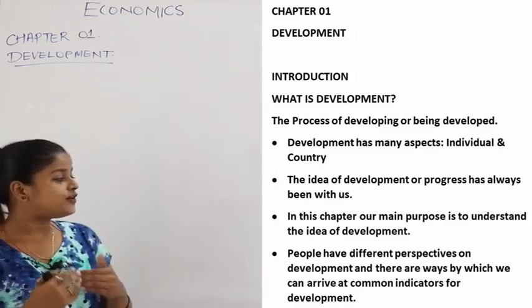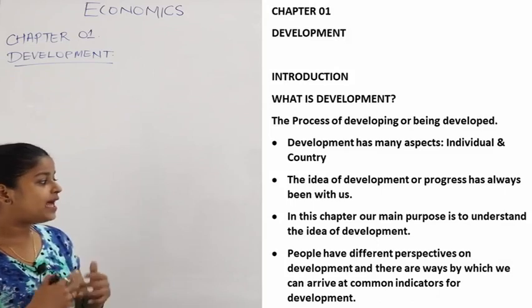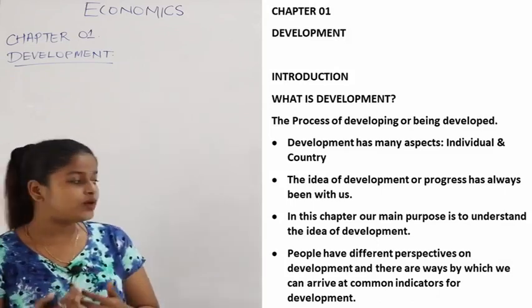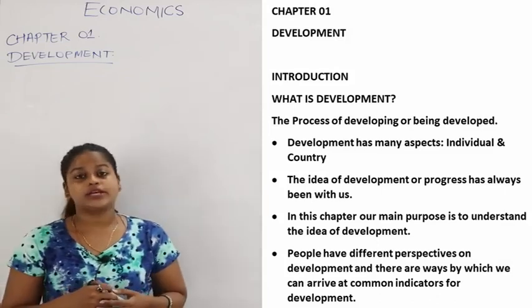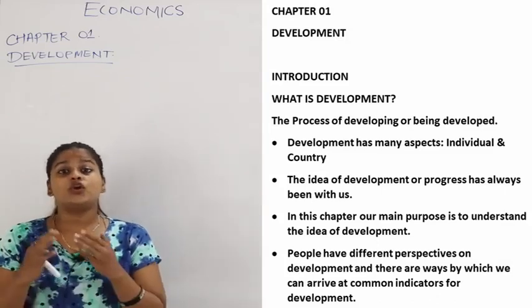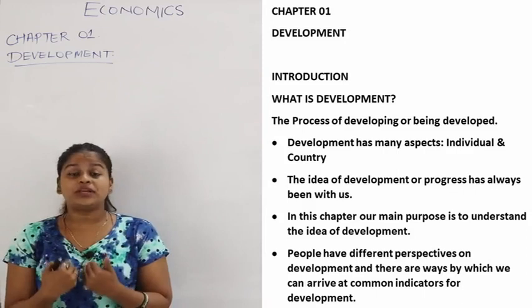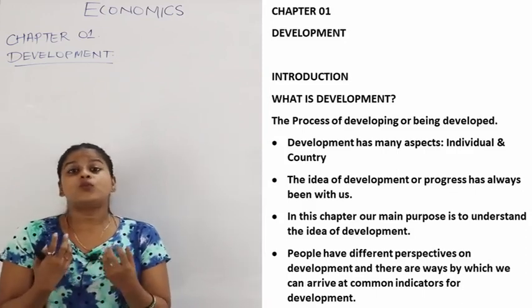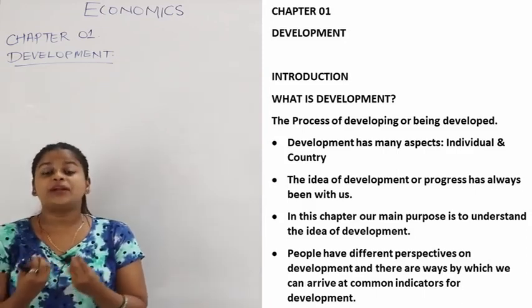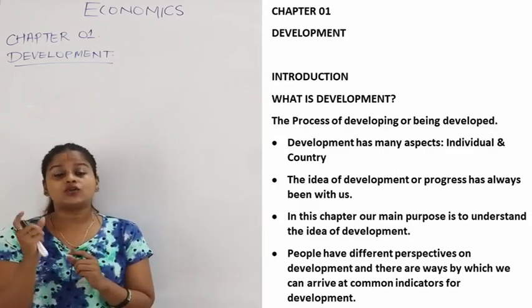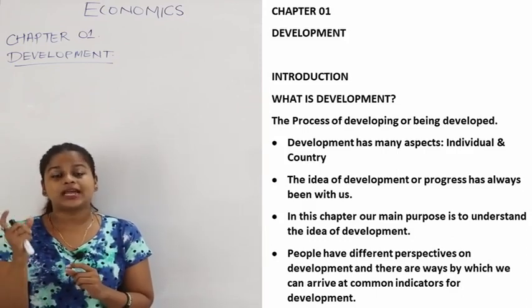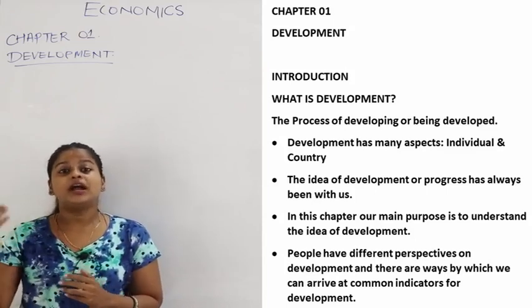People have different perspectives on development, and there are ways by which we can arrive at a common indicator for development, okay? As I said, development for you will be different and for me will be different, but there will be some common thing between us that will say that we are developing, okay? That common factor is used to calculate how much we are developing.